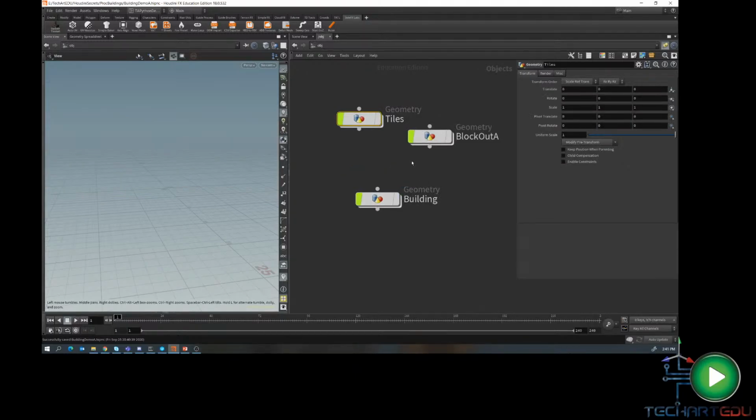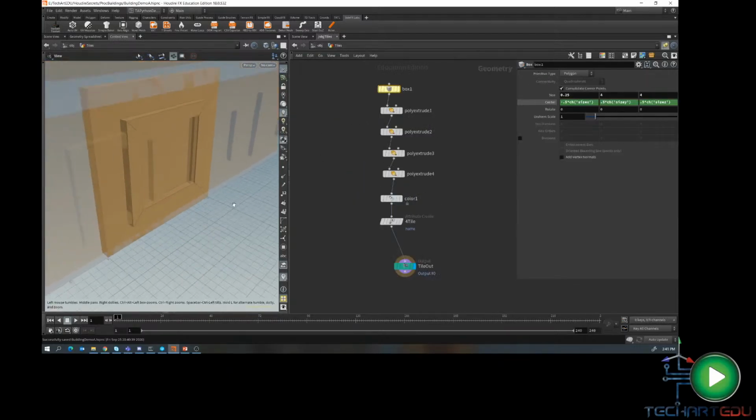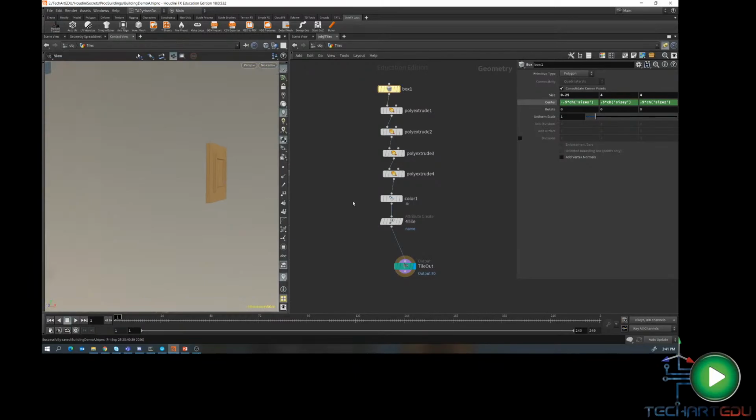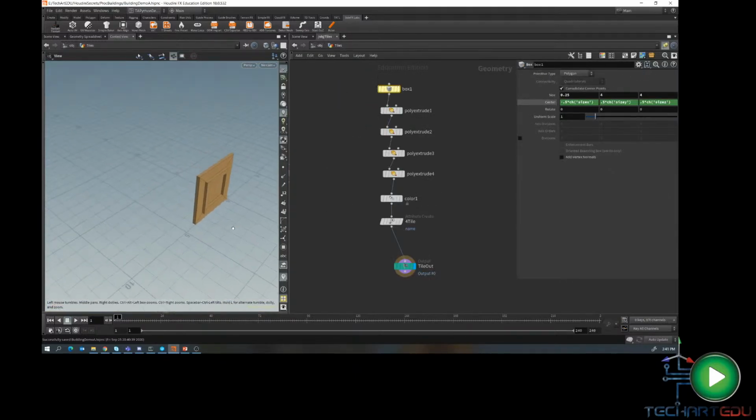I'm going to make sure that this context viewer shows only what I'm currently working on. So I'm going to add one more viewport. So it's a size view. Give me another viewer, and I'm going to want it in context view. So there I can turn on my building, but I can turn on my tile, go into my tiles, and it is still not showing here. So I'm going to turn off my tiles. Turn off my building so I can look at my tiles. All right, very good.